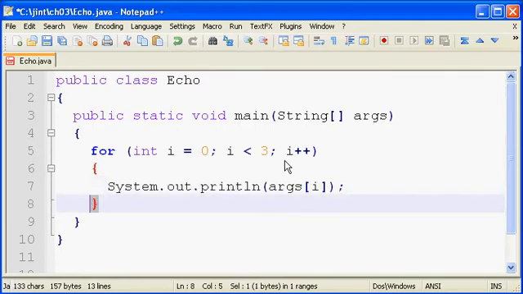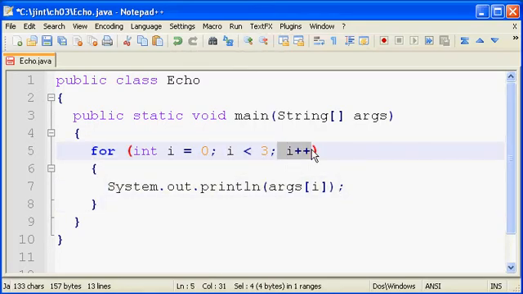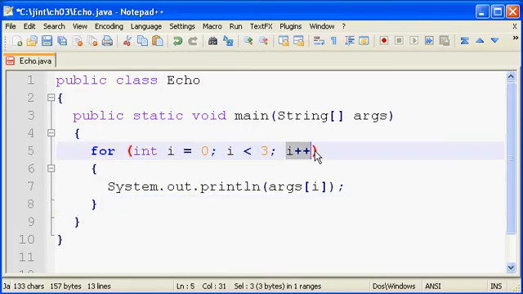After the loop body completes, it runs the increment expression. So i has 1 added to it, and instead of a value of 0, it has a value of 1. It then runs the test expression again. Is 1 less than 3? Yes. And so it prints out args[1]. The loop ends, and it adds 1 more to i, so i is now 2. Is 2 less than 3? Yes. It prints out args[2]. The loop ends, and it adds another 1 to i, so now i is 3. Since 3 is no longer less than 3, that yields false, and so the loop body would not be invoked.